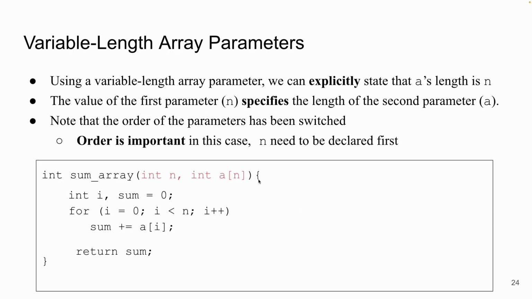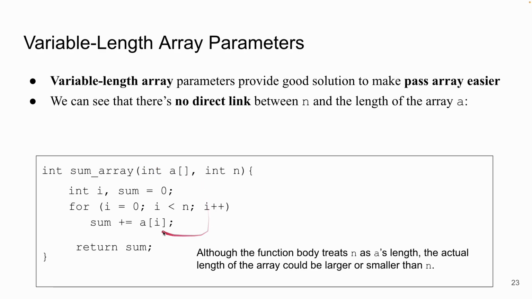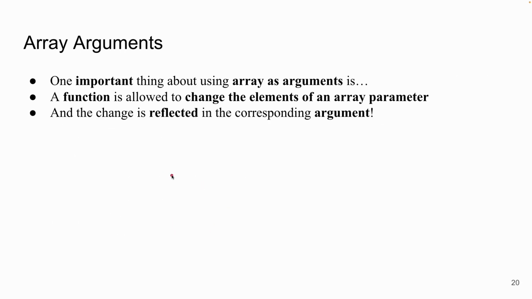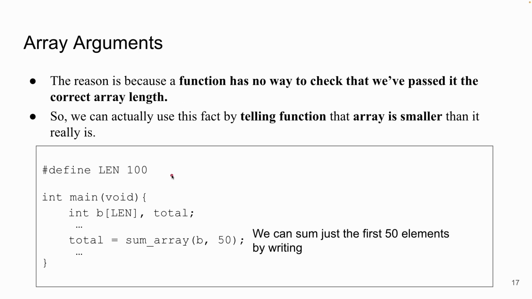So why we want to do this? The benefit of doing this is that the function notes clearly that n is used as the length of A. So the A you provide here needs to have the exact length indicated by n. So that means we cannot have an example like this. Like we cannot provide the array B and then provide a number that is not the actual length of array B.